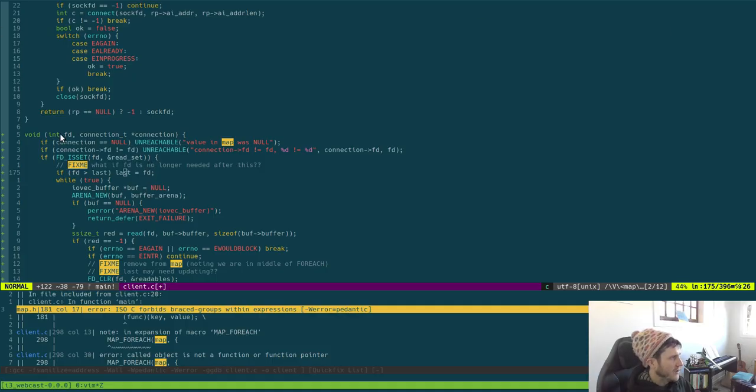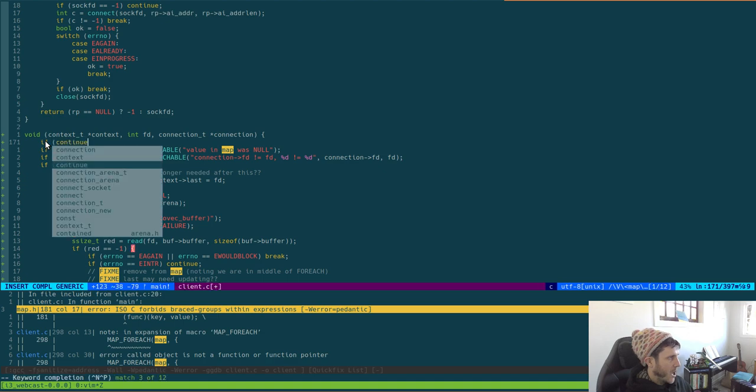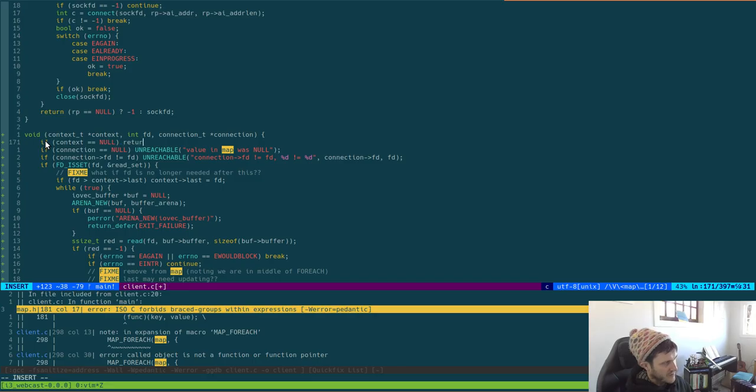So this, see, like this, now we don't really have this sort of information. I wonder if I allow it to have a context. I think I like that. So we can have a, maybe we can call it a context type, and the context will be like that sort of thing. And so if context equal null, we can probably just return. Maybe I don't need it.